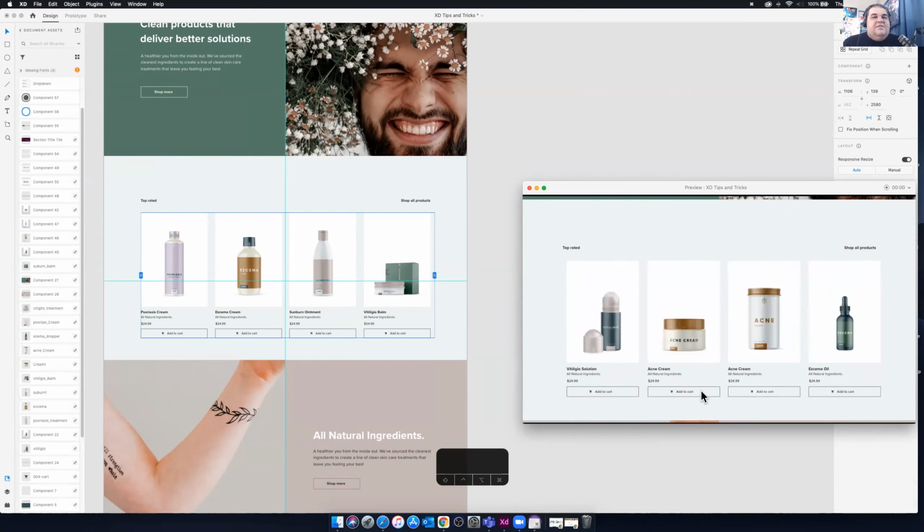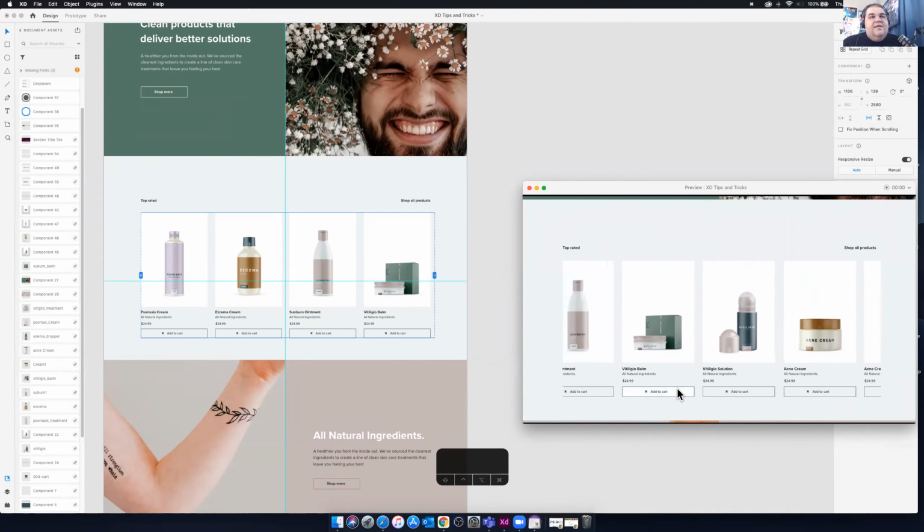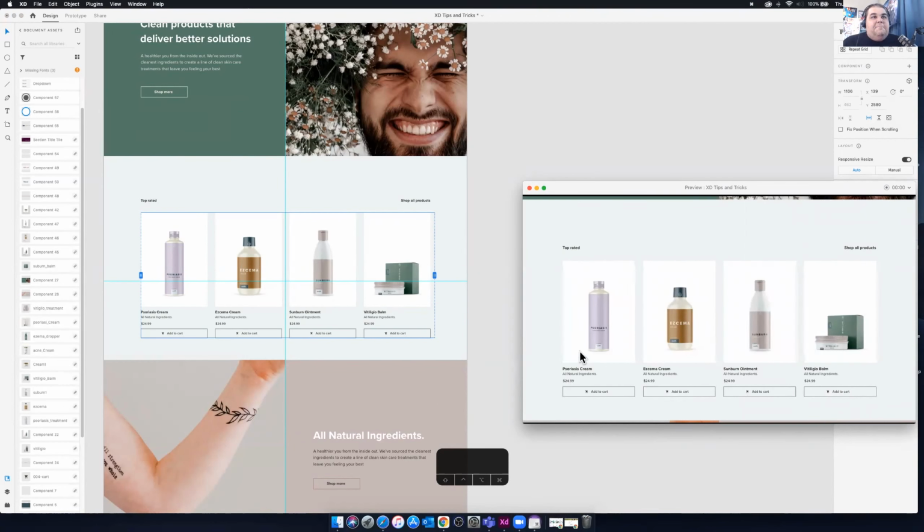And the neat thing is that you can also have interactions here, like there are hover states right here, so that when you hover over it, it highlights white. You could absolutely have these all link out to multiple pages or overlays or anything like that. You can take any group of objects and create a scroll group out of them, which is awesome. So if you were trying to simulate a map of an area, but you wanted to simulate that people pull around and move it, you could use that pan tool here to scroll around that space. Super awesome.